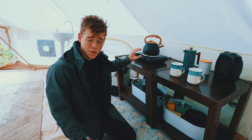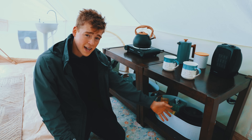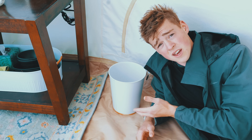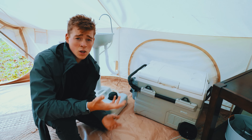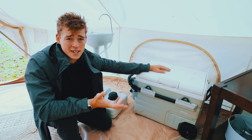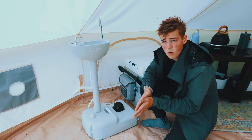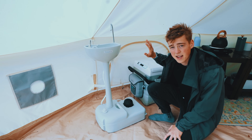So we have the burner with the kettle so you can make tea and coffee, and we have coffee grounds right here. We have a plug-in electric heater. We have a few mugs underneath, plates, tissue, some tea bags on this side. We have things for the burner, the trash can, a monitor, and then we have the Xbox Series S. You have this pretty awesome GoSun cooler — it can run about six to eight hours on its own, but we'll probably hook it up to the Delta. And this is the foot pump sink — all the dirty water drains out the back of the tent and into the woods.